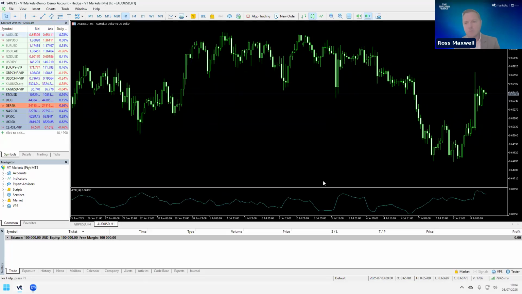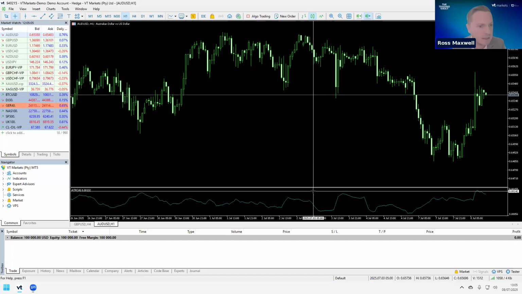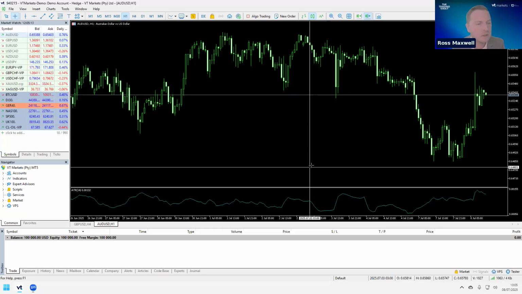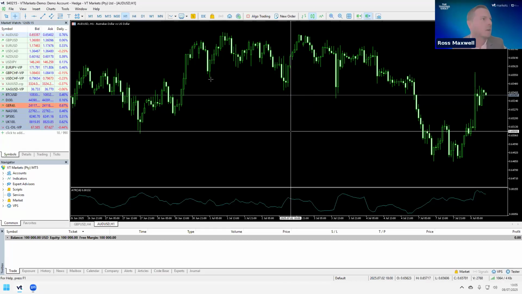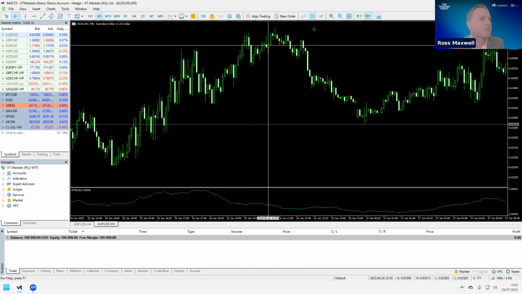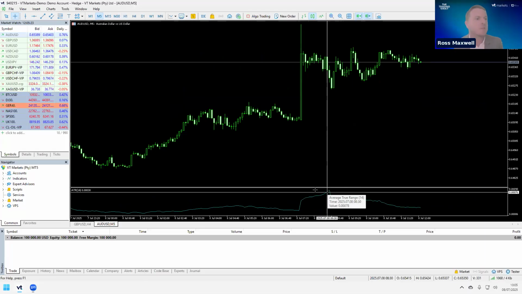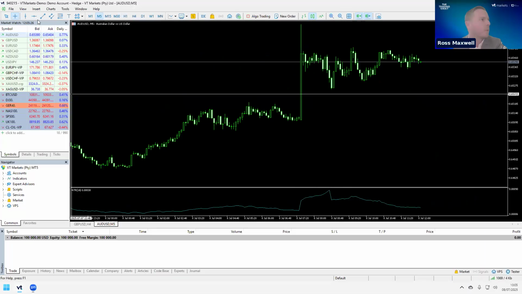For those of you who haven't been to the previous sessions, the average true range is something that we use to try and determine the width of the zones of support and resistance that we're going to look for. You can see that in the recordings of previous sessions. Here the average true range is around 13 pips. We want to divide that by 2. Sorry, this is on the 1 hour, so we want to go to the 5-minute chart. Apologies. You can see the average true range here is about 8 pips, so we divide that by 2 and we've got a 4 pip zone.